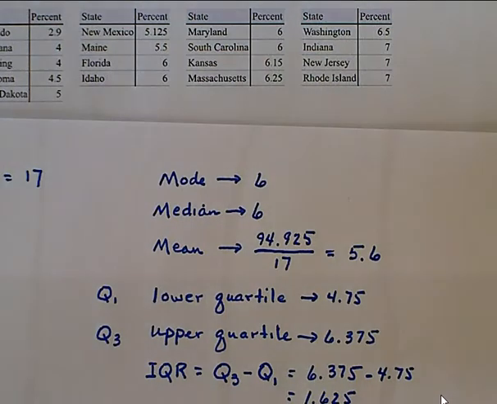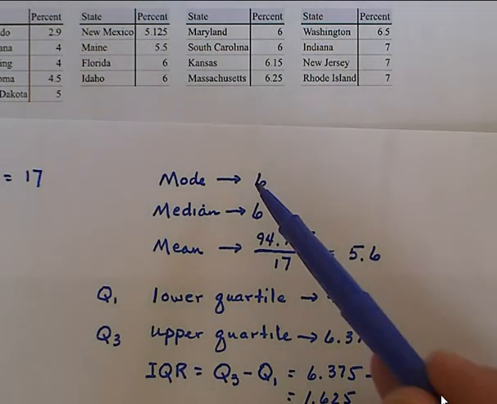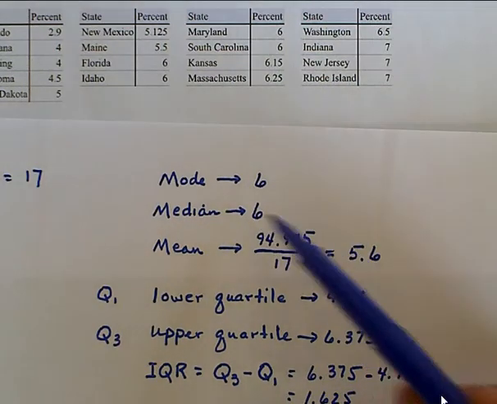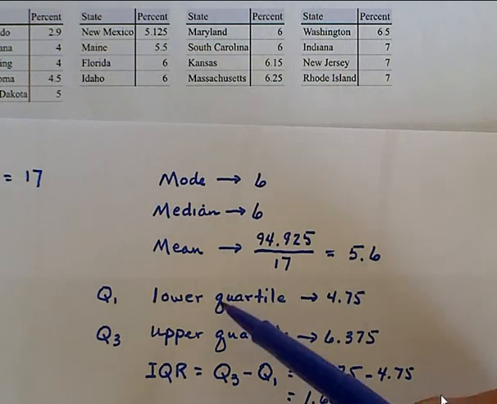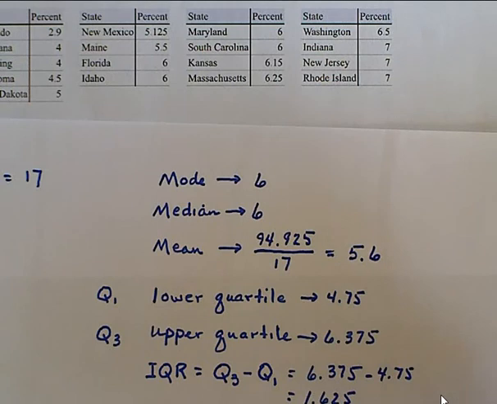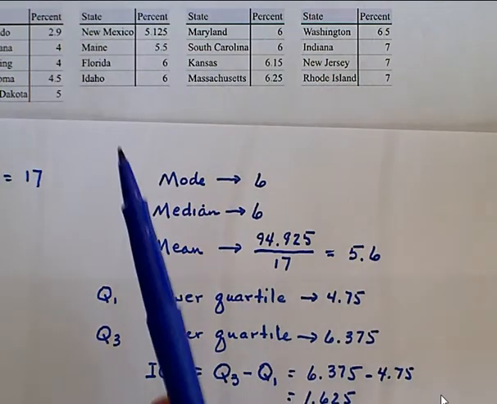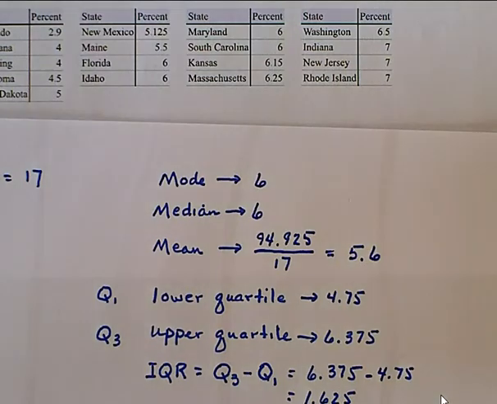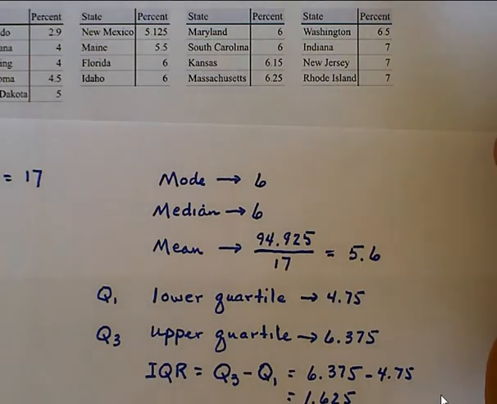So you got 6 answers. Okay? Mode, median, mean, lower quartile, upper quartile, interquartile range. Now, like I said, they were nice to you on number 4, and they are on number 3 as well because all of the numbers are already in order. Okay? 1 and 2 is the same way. Everything is in order.